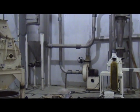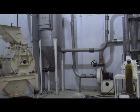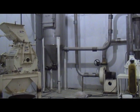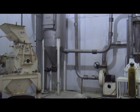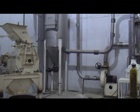The advantage of a pneumatic grinding system is the control of dust, ease and flexibility of installation, and reduced handling of material. Because this system operates under a vacuum, all dust and particulates are drawn into the system through inlets designed to receive material and air. Similarly, if there is a leak within the system, air will always move into the system, preventing material from leaking out. As you can see here, the grinding system is set up in an L.